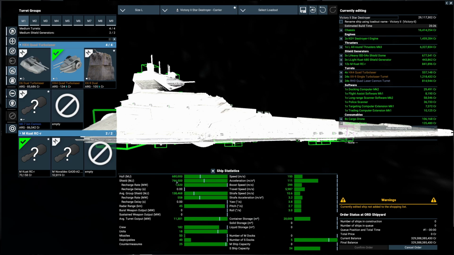So here's our stats: 680,000 hull, 766,000 for the shields. Recharge rate of 1,620 megawatts. That's actually pretty impressive. Average group shields covering the turrets, 138,468 with a 558 megawatt recharge rate. And let's see. Average turret weapon output, 11,301.